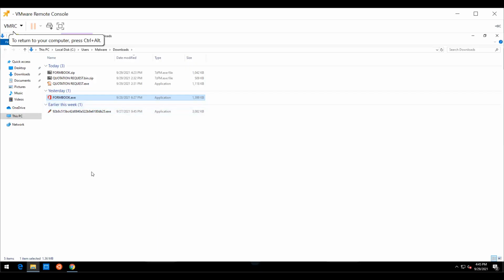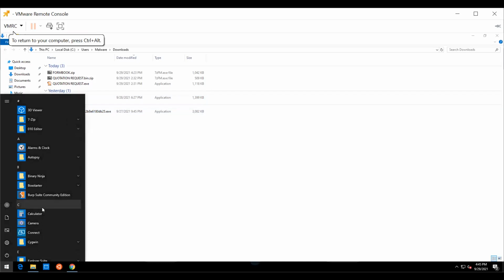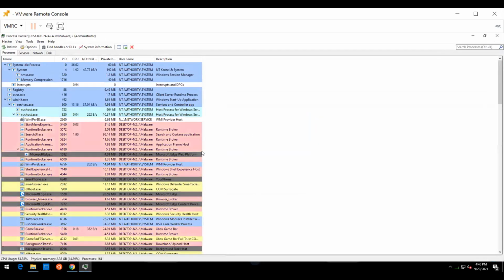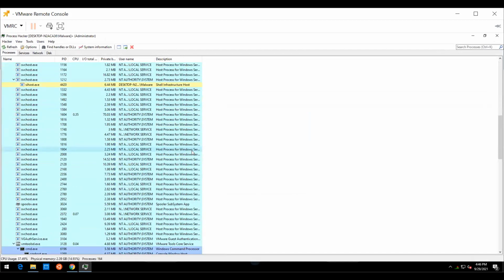All right, so Process Hacker is basically another system monitoring tool, but this one will monitor all of the processes that are run on the target system.